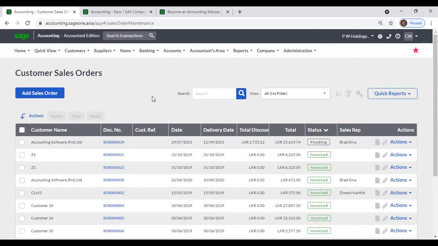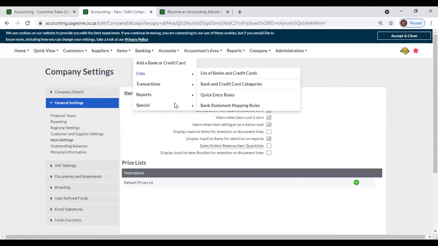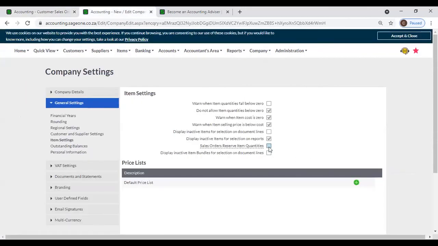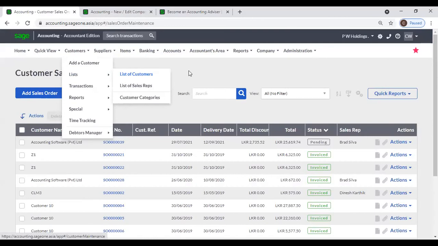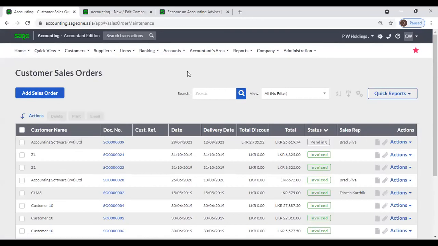You cannot invoice that customer yet, but you will enter a sales order to reserve those quantities for that customer. In that case, if you want to reserve, you can tick this option. If you tick this option, even though you have not invoiced that customer, by entering a sales order, you can reserve goods for that customer.